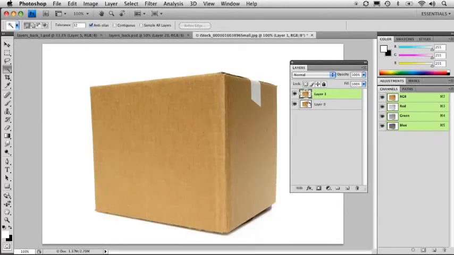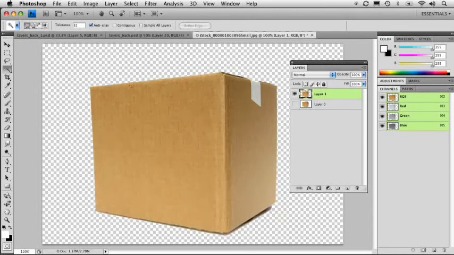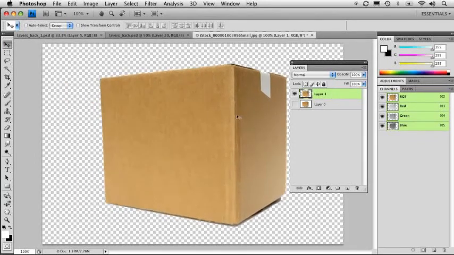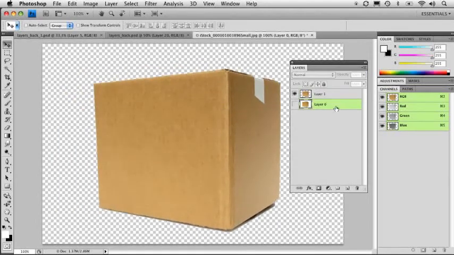And now, if I turn off the visibility, these little eyeballs next to the layers are basically how you turn on and off the individual layers. So if I turn off this background layer, you'll notice that now we have that box on its own layer against the transparency. And now I can move this object around on this layer. Now, the highlighted layer is your currently active layer, depending on what layer you're working on. If I were selected on this layer and I wanted to move that box, notice nothing happens. It's moving around the object that I can't see.